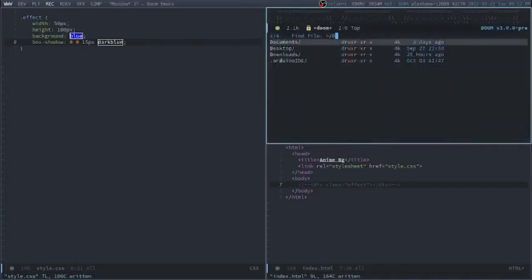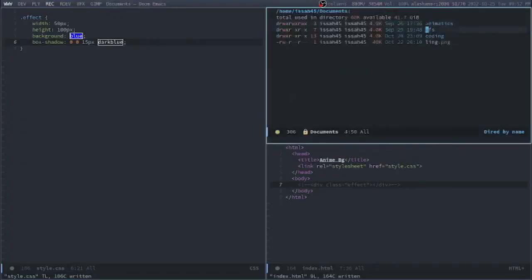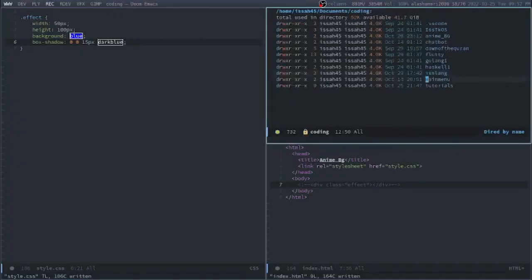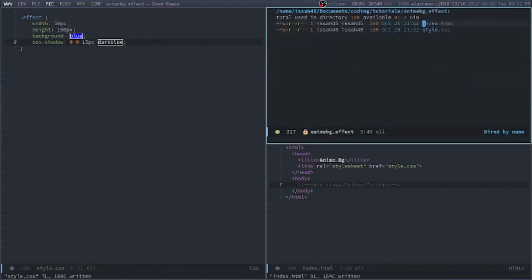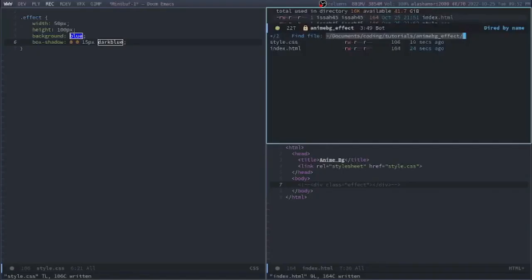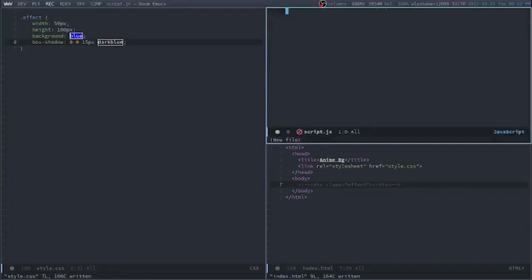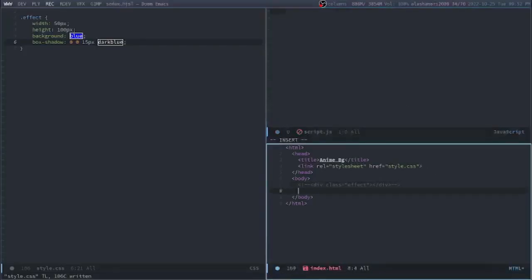And there I'll open the script.js. So in here, I'm going to say script source script.js.